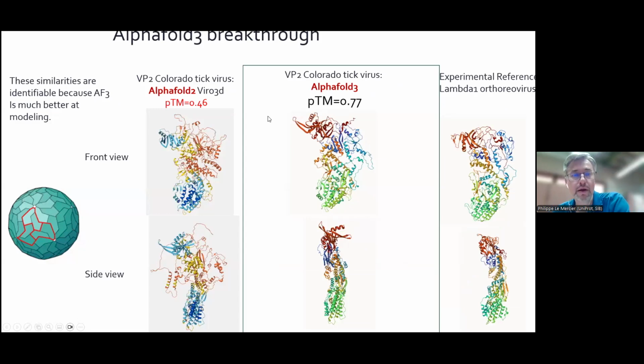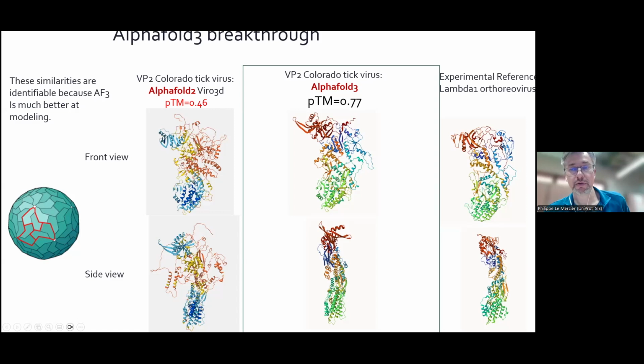So okay, this is the same with the side view. You see, for example, in viral 3D, the face of the protein is there. And actually, these capsid proteins are like a sheet. You see in experimental, they are flat, and on the side they are very thin. You see in viral 3D, so AlphaFold 2, the face is pretty much not so bad if you look at it, but if you look at the side, it's completely all over the place. When AlphaFold 3 put that in a thin line like it is in experimental.